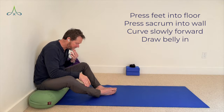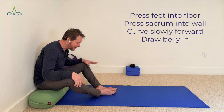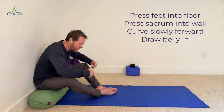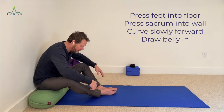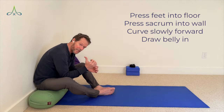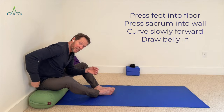Instead, you can retrude the chin a little bit, lift your head, be sure your hands and arms and shoulders are relaxed. Press your feet into the floor and draw the abdominal muscles in. Draw them in. Feel your belly button moving toward the wall behind you. Press the floor with your feet. Can you feel your sacrum pressing against the wall? Like if somebody had a piece of paper there, they'd have a hard time pulling the piece of paper out.